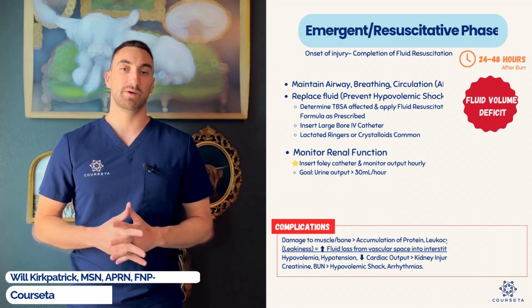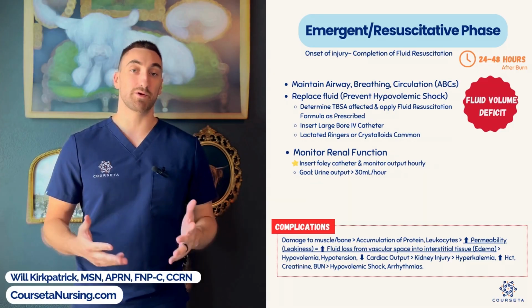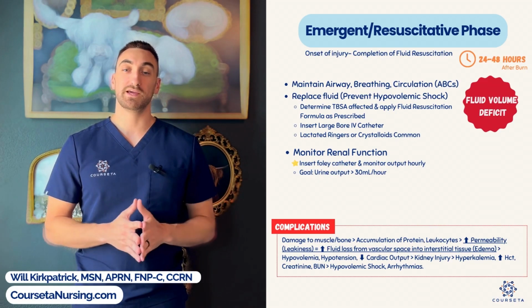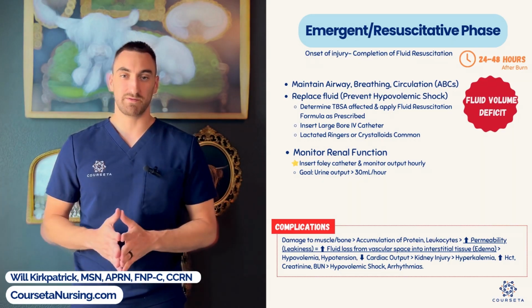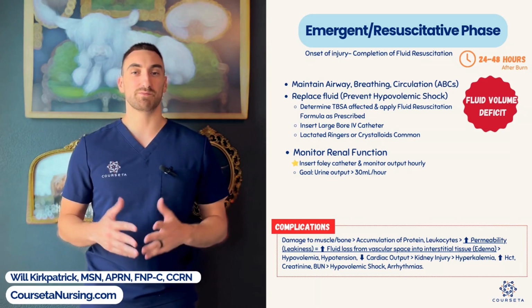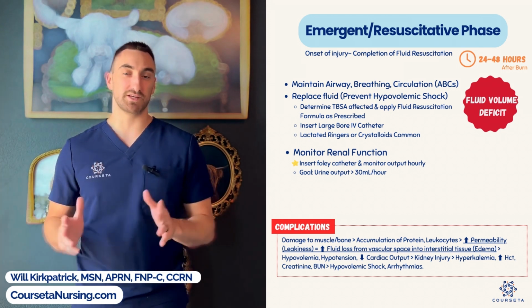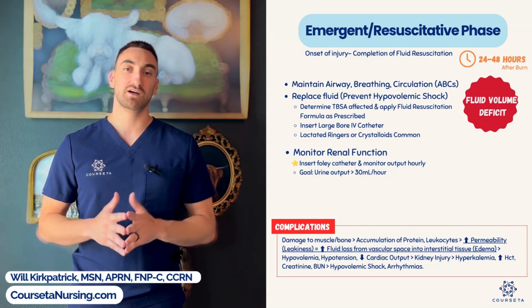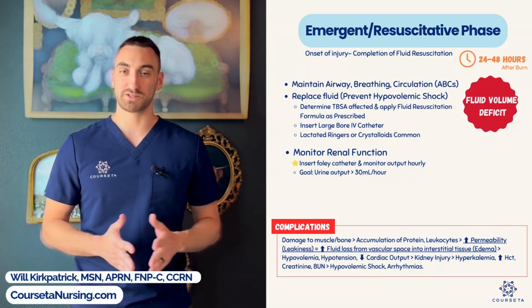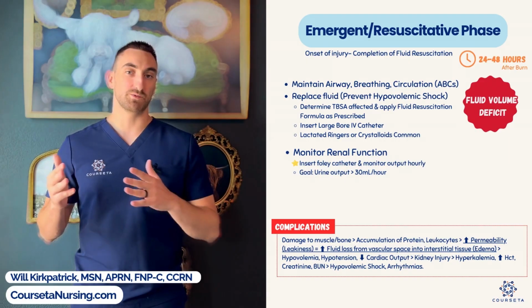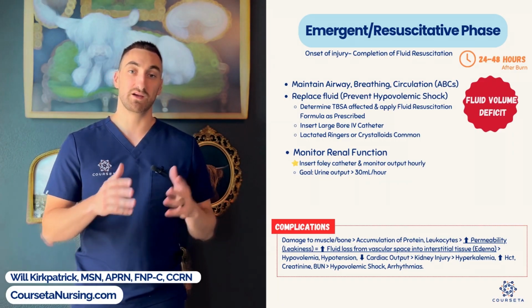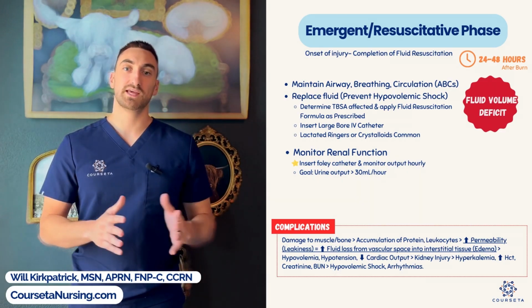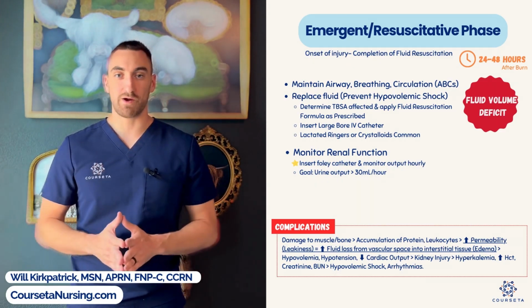All right, now that we talked about the immediate actions you take when you see a burn injury, now let's go over the phases of burn injury care. So the first phase is the emergent/resuscitative phase. Now that word resuscitative, you can probably remember that we talked about fluid resuscitation. So a big piece of that emergent/resuscitative phase of a burn injury is giving them fluid resuscitation. So when we talk about the emergent/resuscitative phase, it goes on from the onset of the burn until the completion of fluid resuscitation. So this typically is the first 24 to 48 hours after the burn injury.